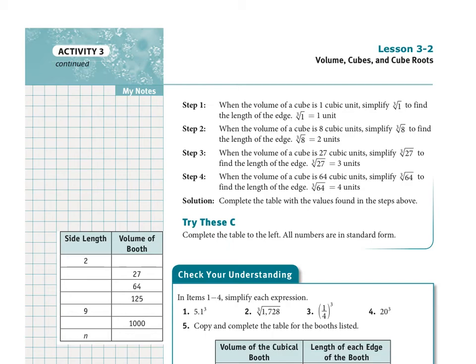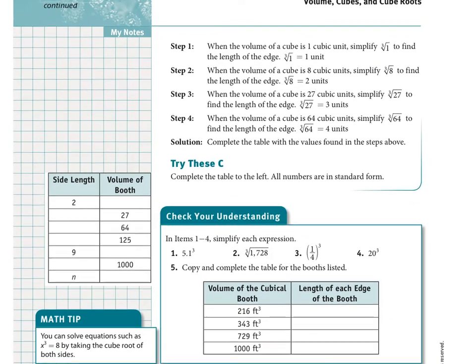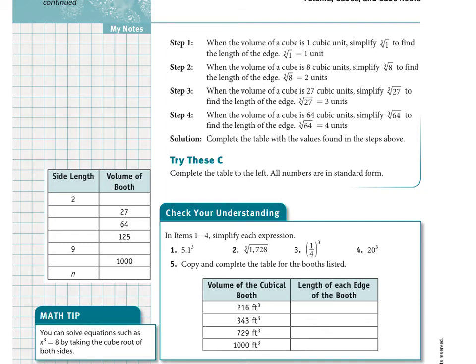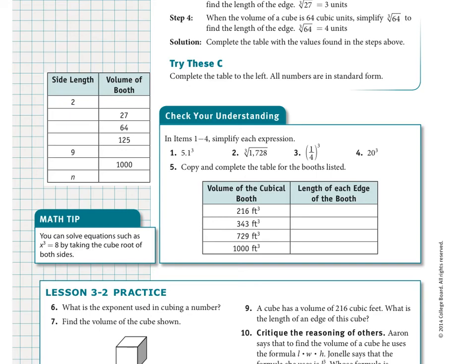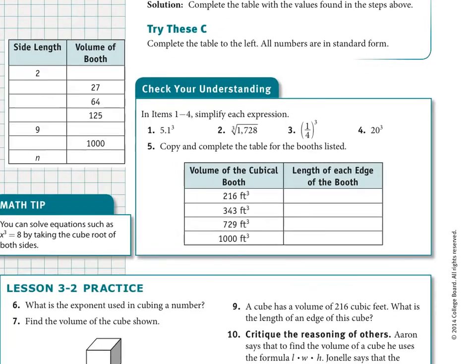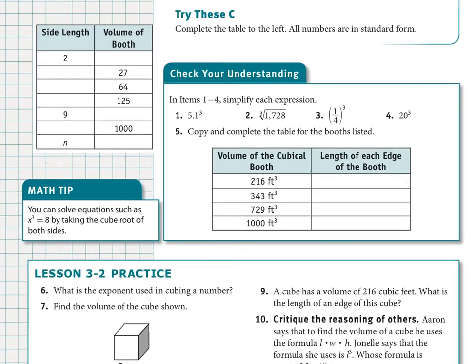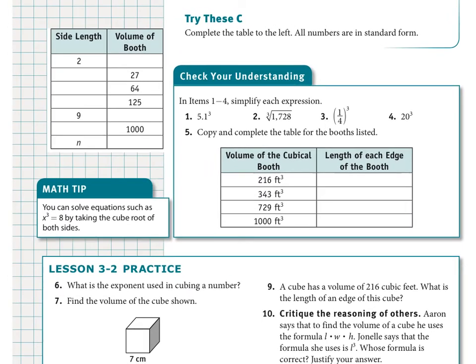They actually walk through on the next page the example we just did, finding those cube roots and the answers that we got. In this section, it's really just going to be some calculator work. The check your understanding problems are just calculator problems, very similar to what we just did. If we look at number 5 again, just remember if they give you the volume, like in the table, and they want you to find the edge, they're giving you the cubed value. So to find the length of the edge, you need to take the cube root of the volume.